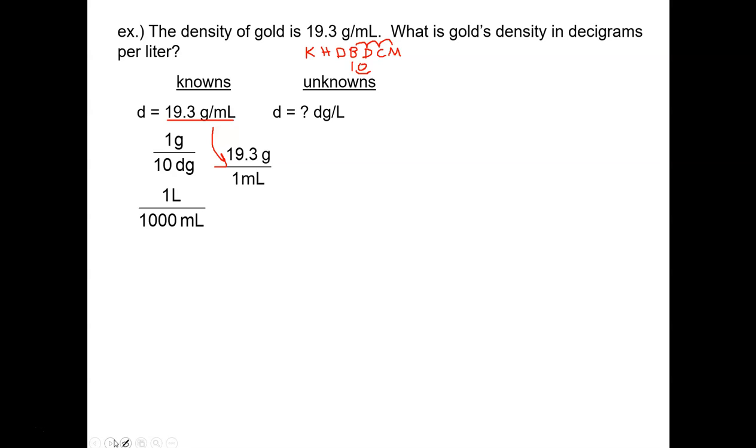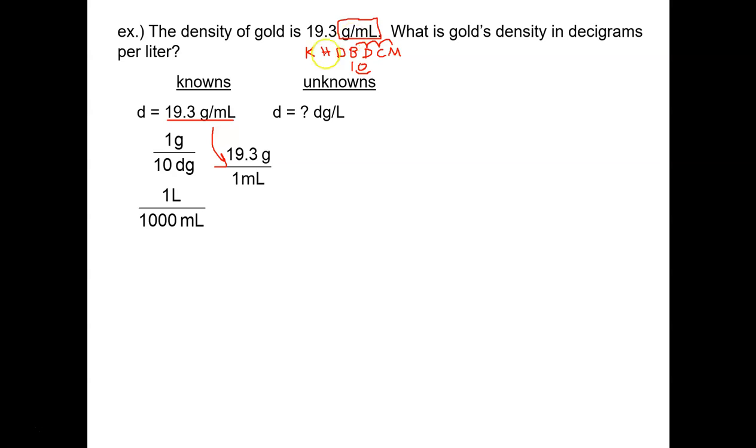Now, one thing that I want you to make sure you're doing is, anytime they write a unit like this in the problem, they're really telling you a fraction, except that it's really hard to type fractions. So people over the years have used that slash. But really, that is a fraction. So anytime you see something per something else, like that slash, you really should write it as something over something else. That's a fraction. So 19.3 grams over 1 milliliter is really what that means.